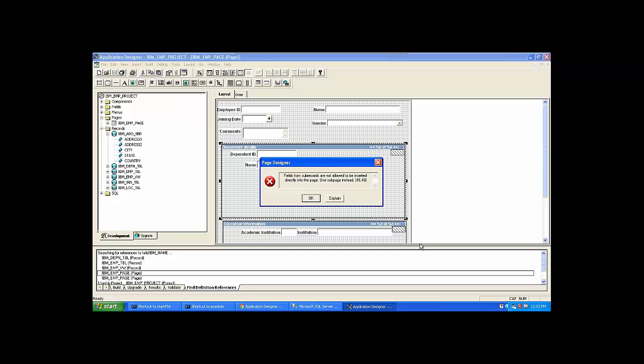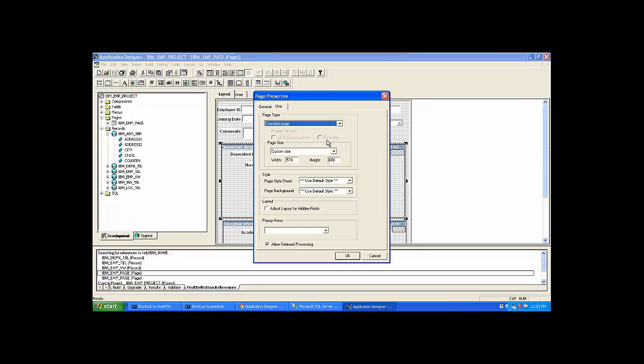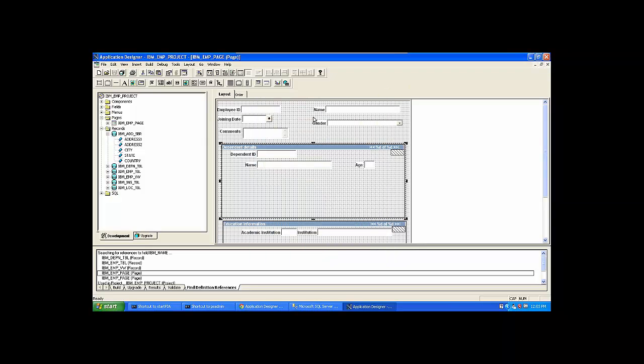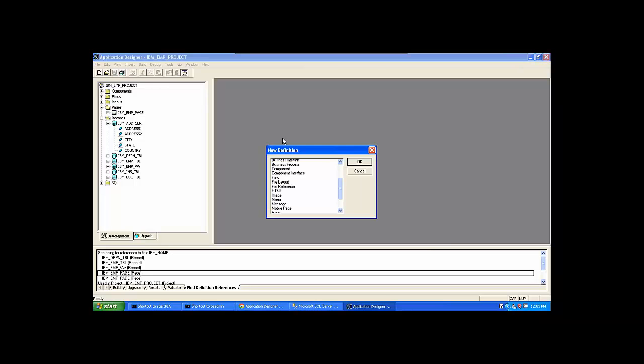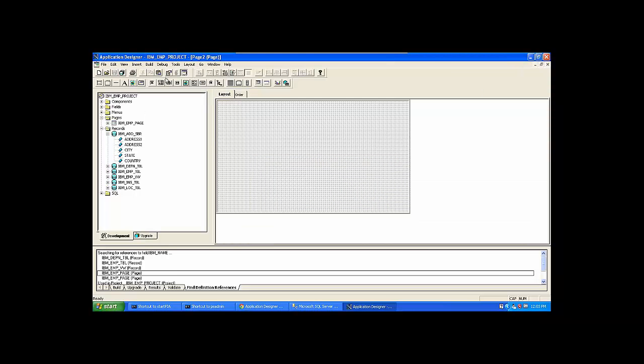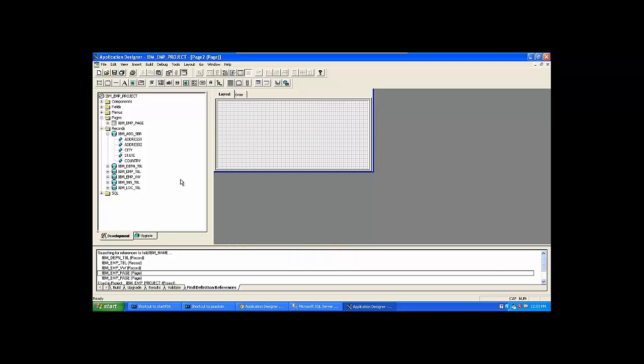That means it is suggesting to use a different page type to place the subrecord. What is that page type? If you open the page properties, you will see the type of the page. Every time we are using a standard page by default. Like a SQL table, if you are creating a page, it's a standard page. I would like to create a subpage. Again, what is the purpose of a subpage, Venkat? Reusability. Simple. Just like the subrecord, I am going to use the subpage a number of times.